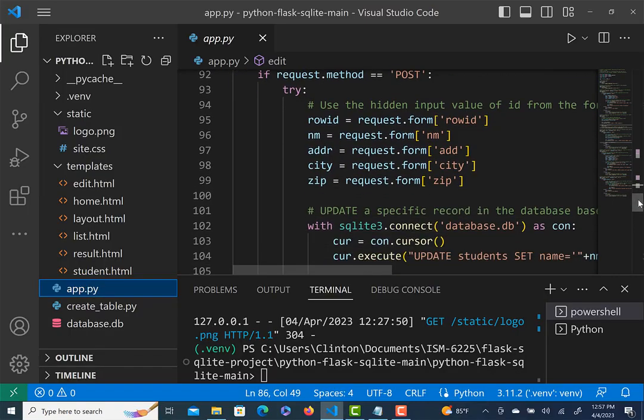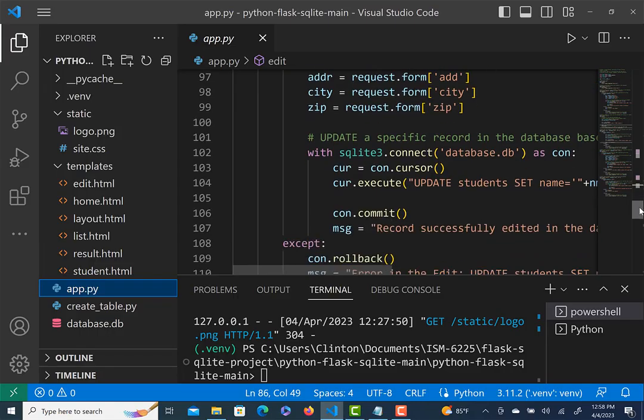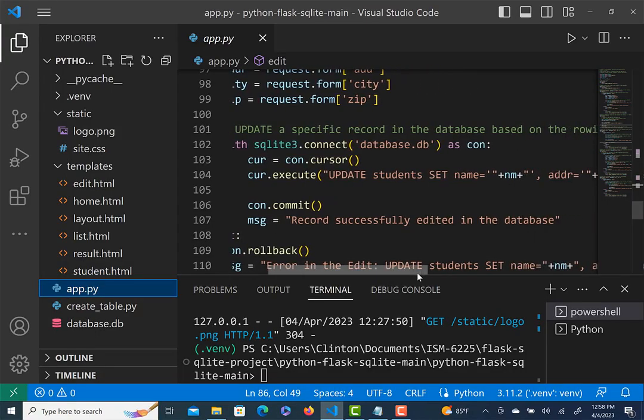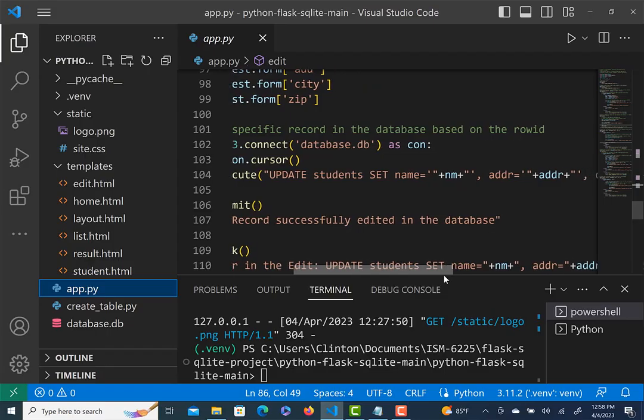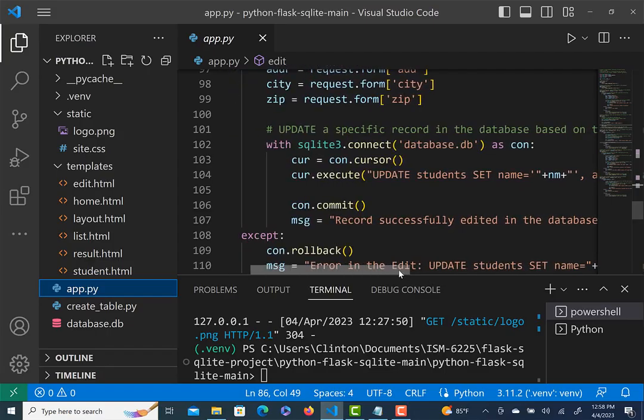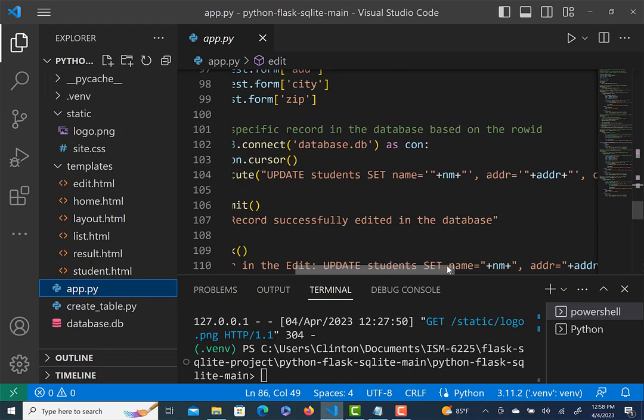We then grab all of the data from that form that the user updated, changed, whatever, and then we execute a connection to the database, and then we execute an update command just as we did before, and we update the students table, and we set all of the fields based on what we have in the data that was submitted in the post.